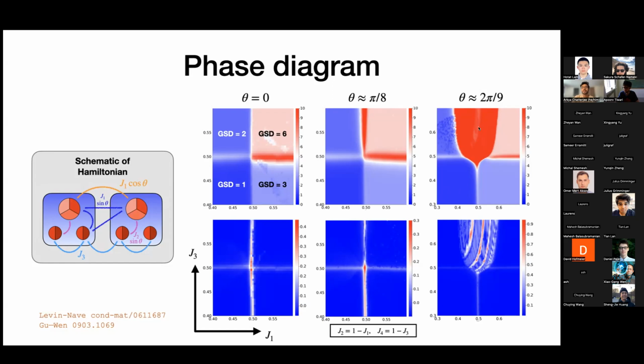Whenever the system is gapless, you shouldn't trust the ground state degeneracy too much, because it might think of 1 over L separated states as just ground states, or a part of a degenerate ground state manifold. Whenever the ground state manifold is separated by some order 1 gap, then you can trust the ground state degeneracy, which is in these phases. I see. Thanks. Yeah, no problem.